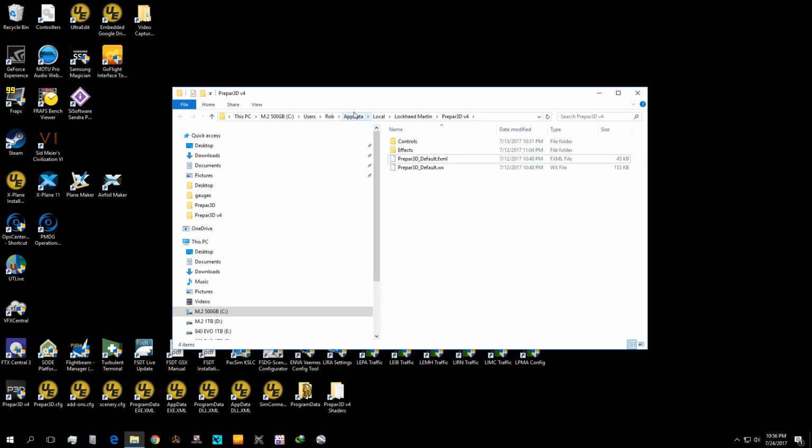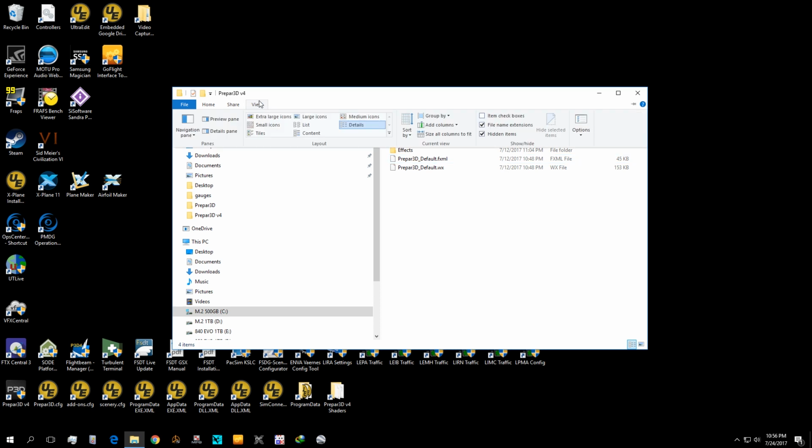If you don't see AppData, because it's a system file, you can go into View here, and select Show File name extensions and Hidden items.